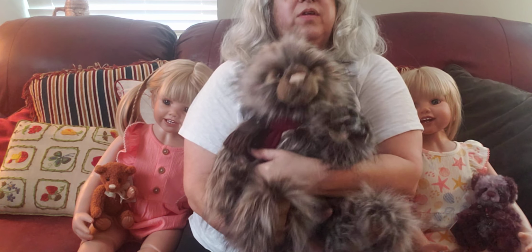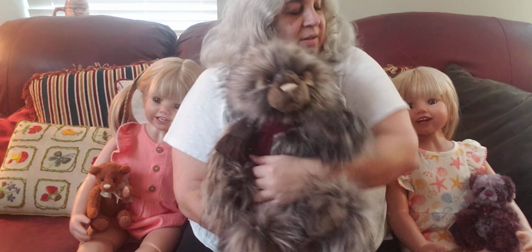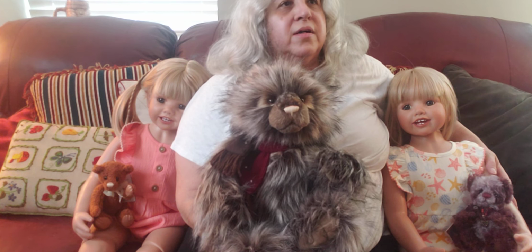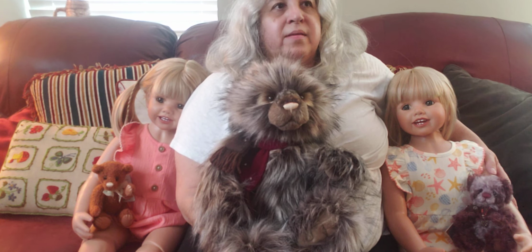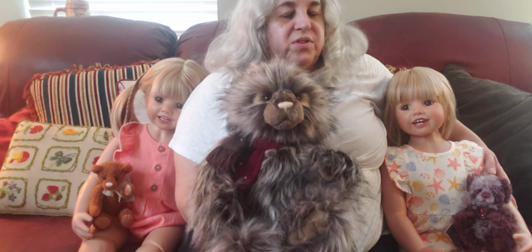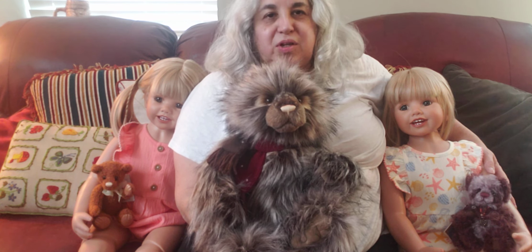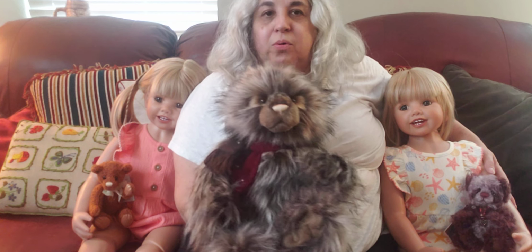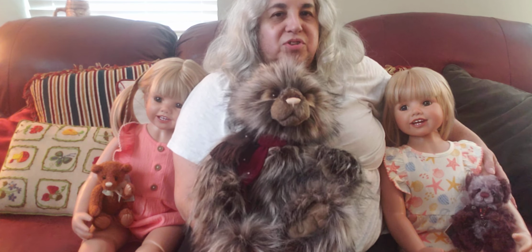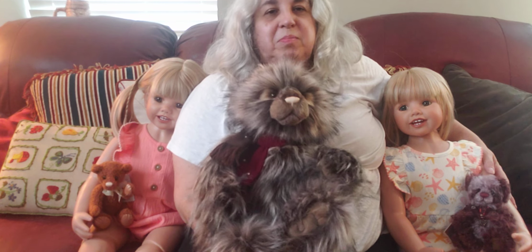But some people only collect white bears. Some only collect their black bears. Some people collect only their mythical creatures, their dragons, their llamas, their goats, their bats, whatever, you know, mythical unicorns and creatures and things that they create, because they don't just create bears. Some people just collect the bunnies.